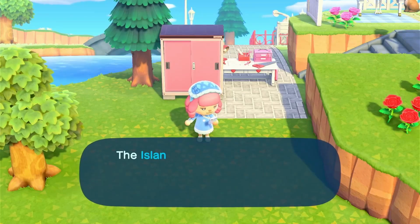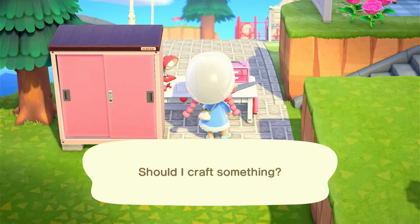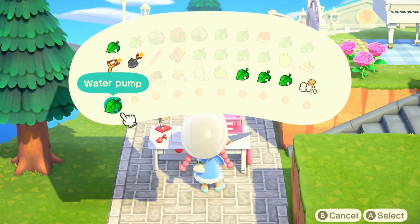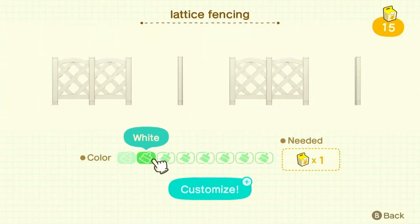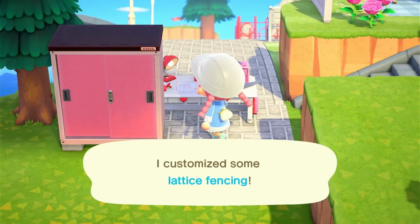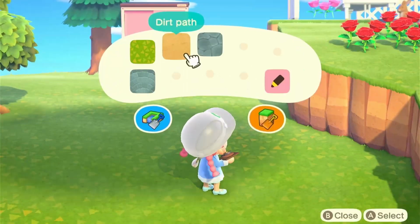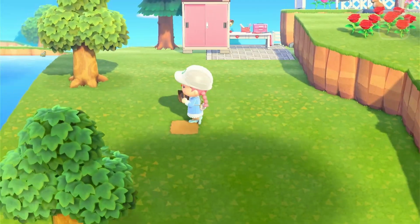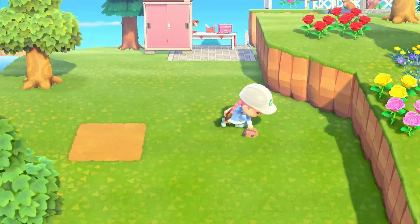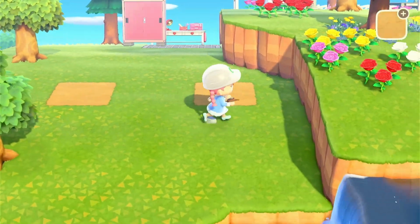Today, we are building a little garden on our island. You'll eventually see I have like zero plants. All I have is some pumpkins and then some tomatoes I bought. So I have to fill it up a little bit more, but I wanted to fill up this empty space by the museum and Able Sisters because there's just this little area here. And I was like, well, a little garden could be cute here.